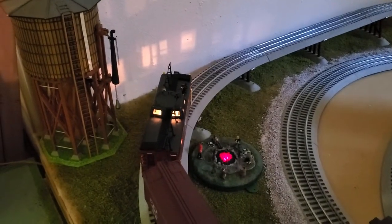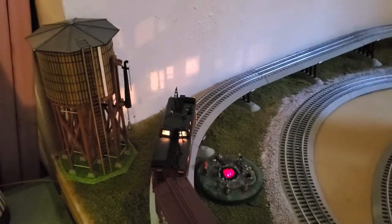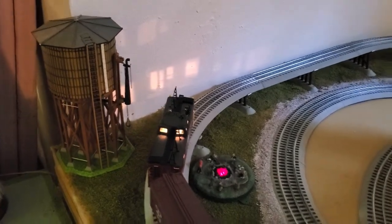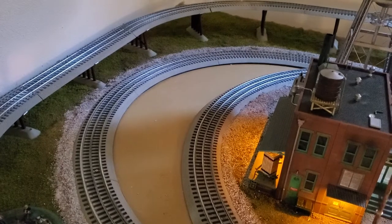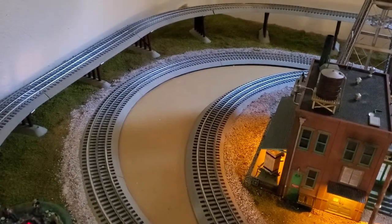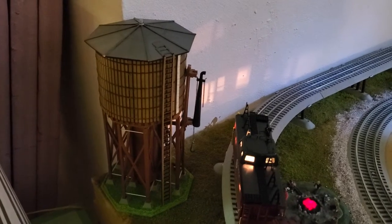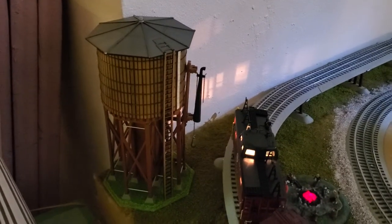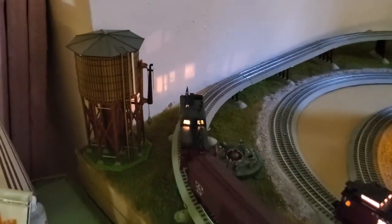I haven't integrated that into the layout yet, I'm just placing them there to see if that's where I want them to be. That's where the water tower is gonna have to go. I actually bought that to put over here, but ended up not being able to put it there because I didn't realize the nozzle would hang off as far as it did, and train cars were bumping into it. So I needed to move it over to the corner. No big deal, still looks good there.